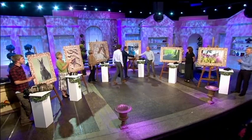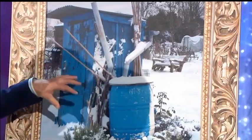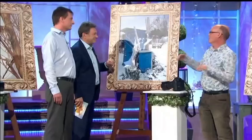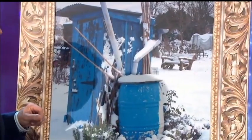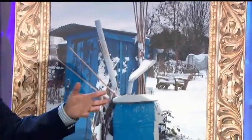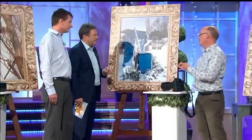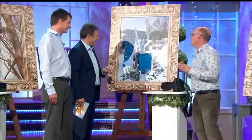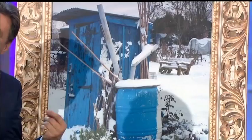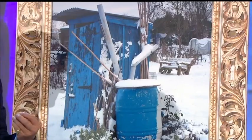Next up, the Gardens Through the Seasons category, and in third place, Stephen Studd. This is a sight that many of us see at certain times of year. It was photographed last December when all the heavy snow came. I was kind of trapped on my road because we live on a hill. But I go up to my allotment quite a lot to photograph, and as soon as I got up there, the blue shed and the bluish sky just drew me to it straight away. My advice: see what you're drawn to — and wrap up warm! I think it's the contrast of the colours, the blue and the white of the snow, that makes it really stand out.